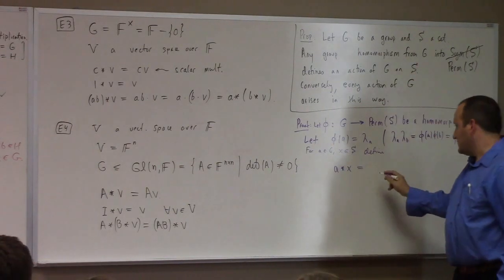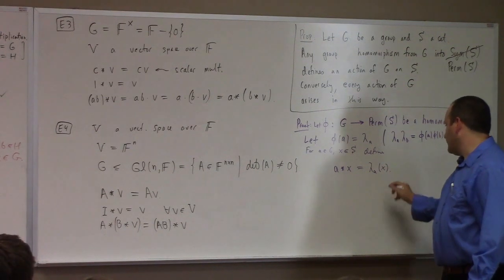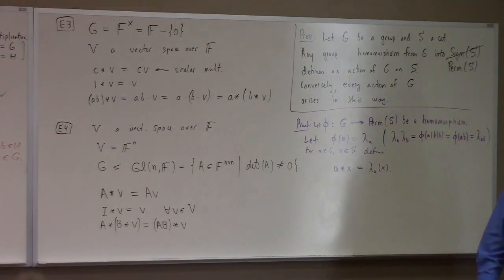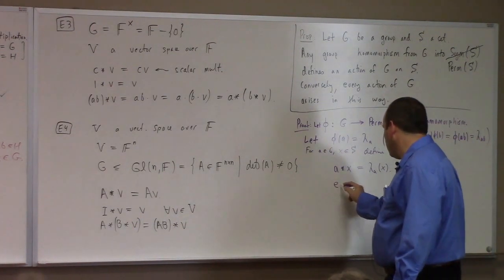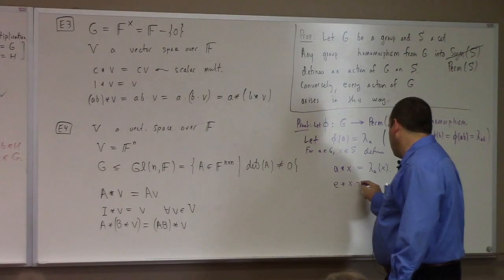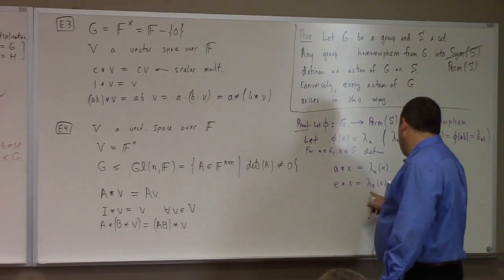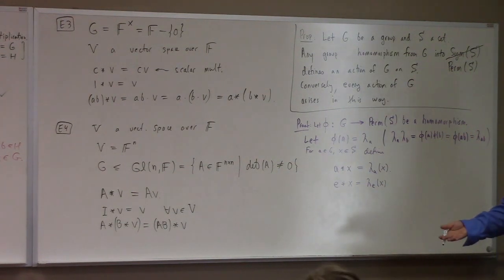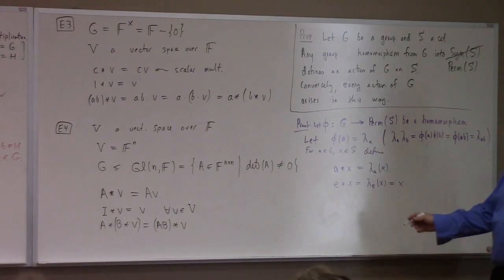How about this? How about lambda A of X, right? That's an element of S again. And do we get the axioms? Well, I would argue that E star X is the, what is the identity permutation? It's just the identity map, right? What identity map sends X to what? X again, so there's axiom 2.